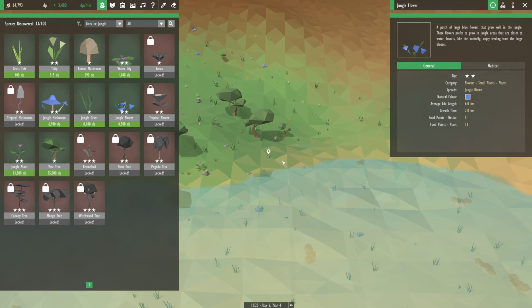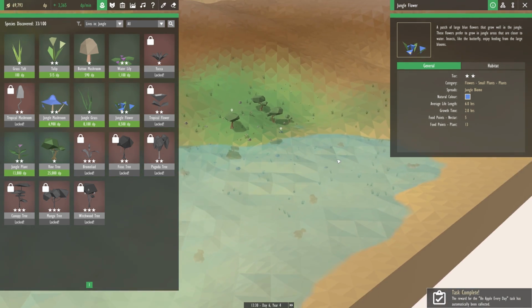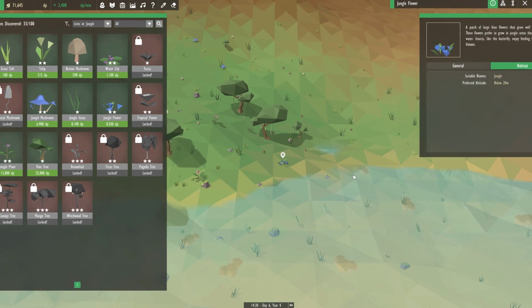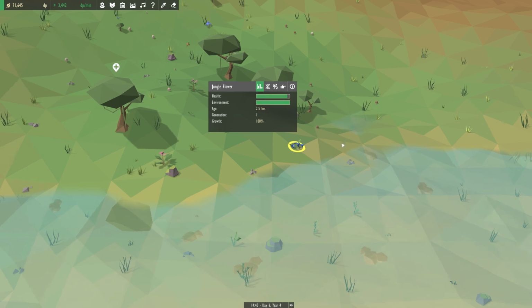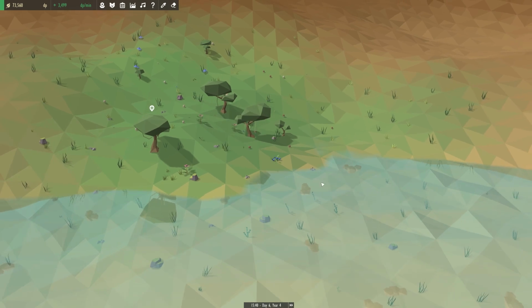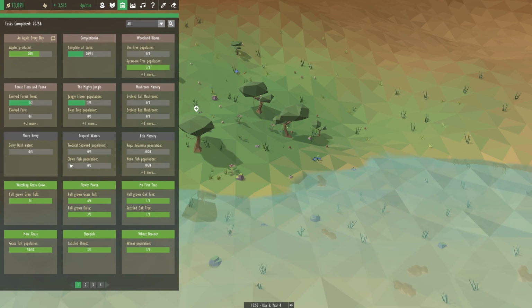Oh, excellent. So the game kind of placed it in the perfect location. I'm glad you guys told me to place the jungle this close to the water. It does like to be in some lower altitudes too, which definitely makes sense. So let's just place our little flowers right here for now. It looks like we can't go wrong with this place. So with the jungle flowers spreading, I think we're just down to the ficus trees now.